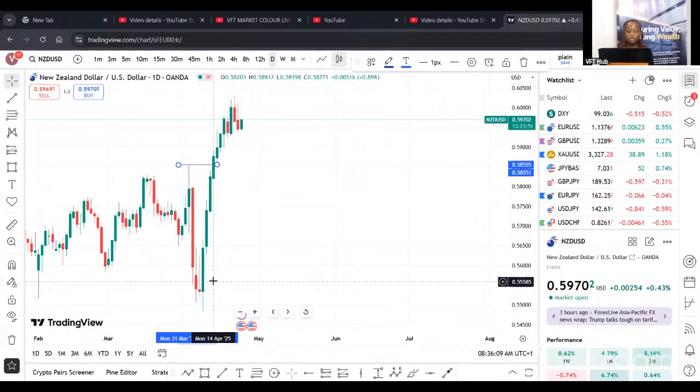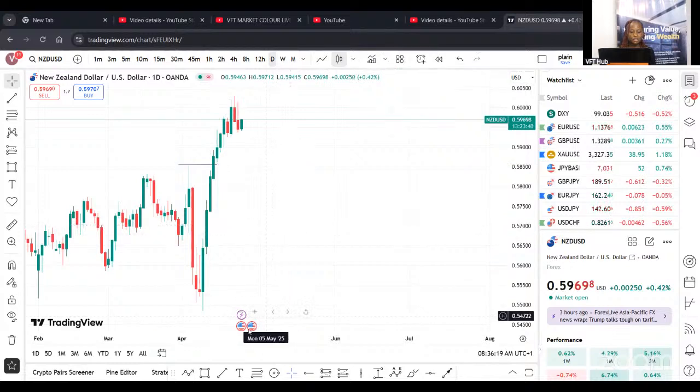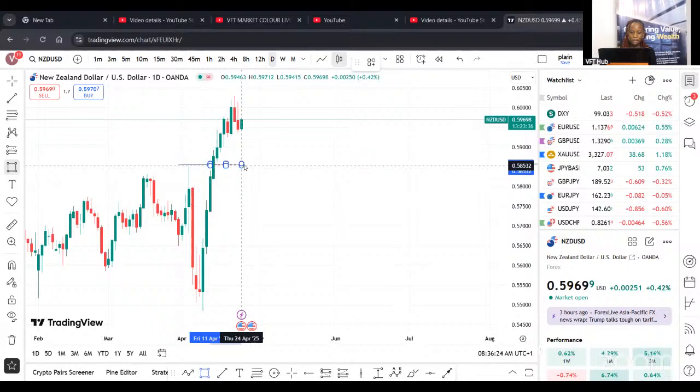So it's been buying for so long with so much momentum. And while it was moving with so much momentum, it kept leaving different imbalances, and imbalances would always be filled, right? If not now, later on. So there's a bunch of imbalances that NZD made to the left while buying with so much speed. Those are our fair value gaps. We don't have one here. So that now becomes my first point of interest.